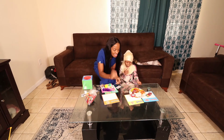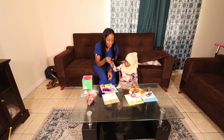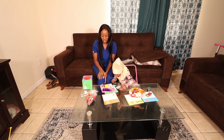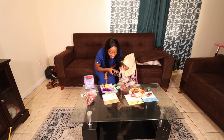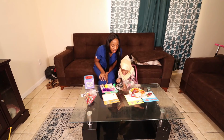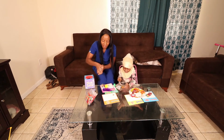So this one right here is sound. Do you hear my sound? And what about this one? It's a magnifying glass you use to see. Now look at this. Look at the object. Use them for science. Why is it bigger? It's bigger? Yes, it is. Try the rock. See how big the rock is? The rock is bigger too. Very good.